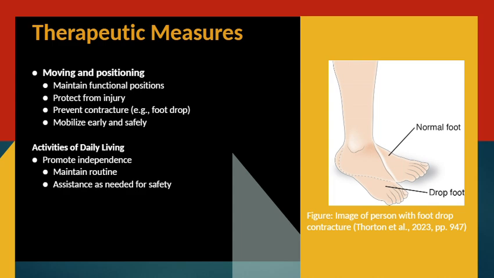When it comes to activities of daily living, or ADLs, we always encourage independence based on the patient's functional level. Even simple actions like brushing their own teeth or feeding themselves help preserve motor pathways and improve self-esteem. Maintaining a consistent routine helps reduce anxiety, especially in patients with cognitive impairment. And of course, we provide assistance as needed to maintain safety, protect dignity, and prevent fatigue. Our overall goal is to support recovery while protecting function and ensuring quality of life.